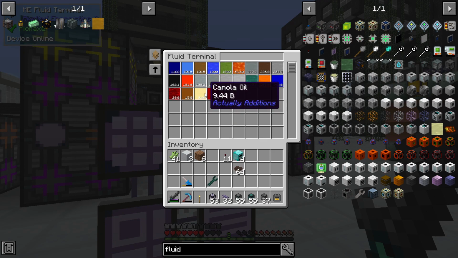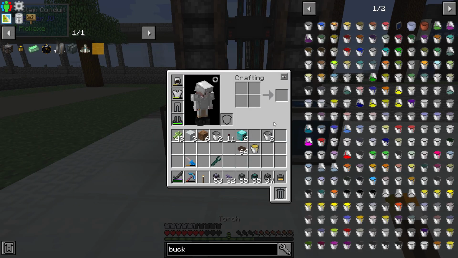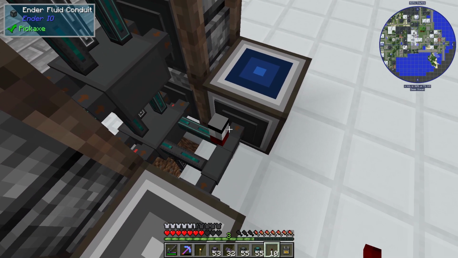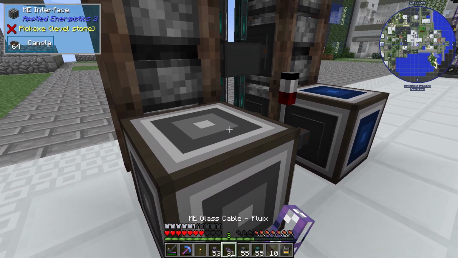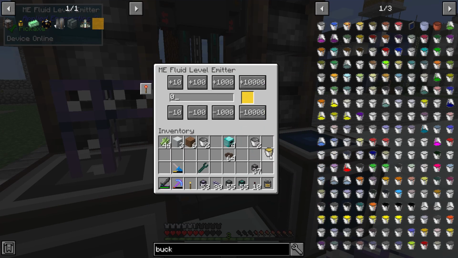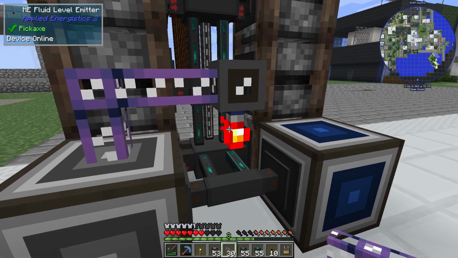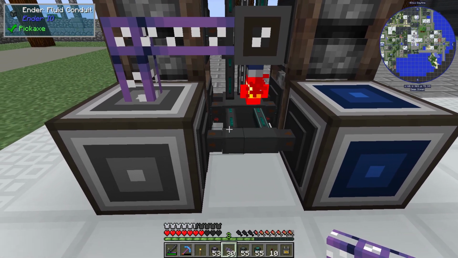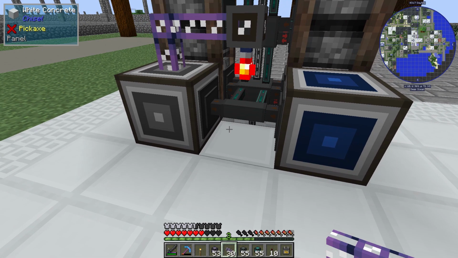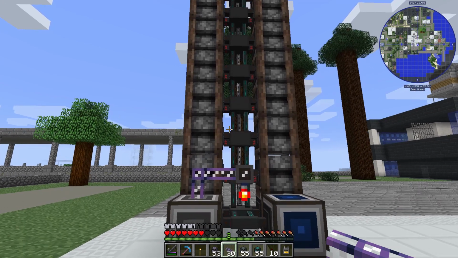Canola oil, perfect. I don't want this to run unbounded, so we just need to put a level emitter on here. Let's see, so we put it like so, and then connect it up like this and this, and in here put in the canola oil. I don't know, set it to 200 buckets, invert it, and invert there. Now it should activate with signal. Perfect. There, that's a pretty simple build.